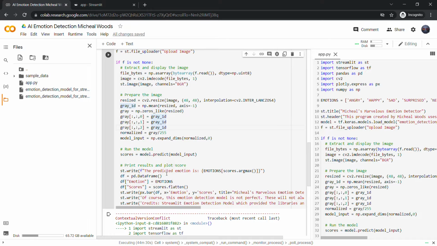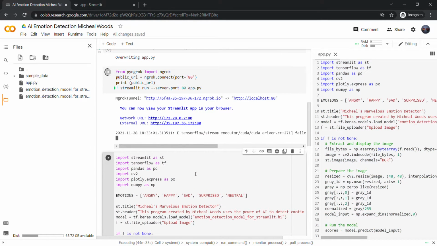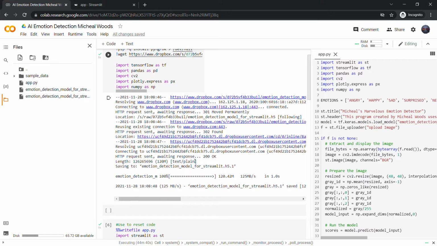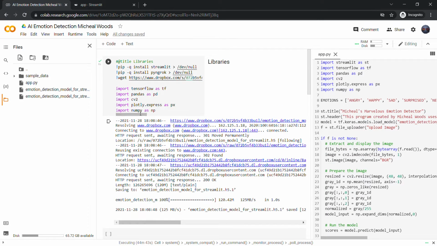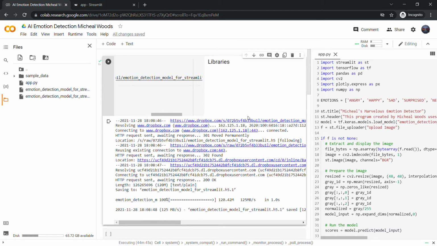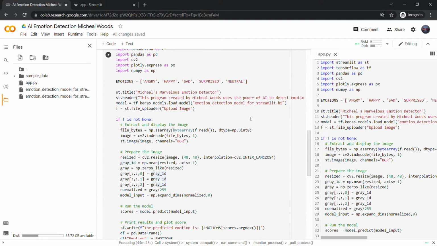Right here, this is the part. Oh, I forgot to say this. When it says run the model, this uses the emotion detection model as provided here, the emotion detection model for Streamlit. This is quite necessary to have here because it's very difficult to write this all by myself, since I don't have access to hundreds of thousands of images to train the AI. In order for an AI to detect patterns in people's emotions, you really need a lot of images to start to see similarities in certain emotions.